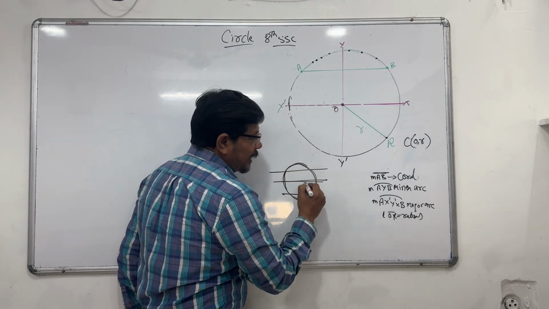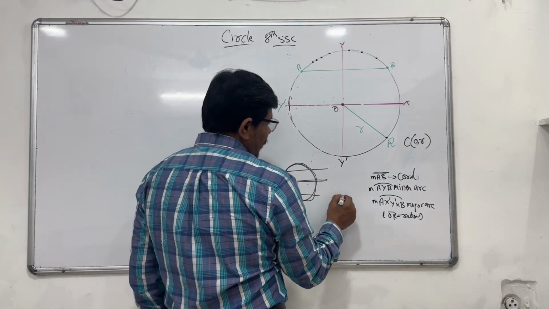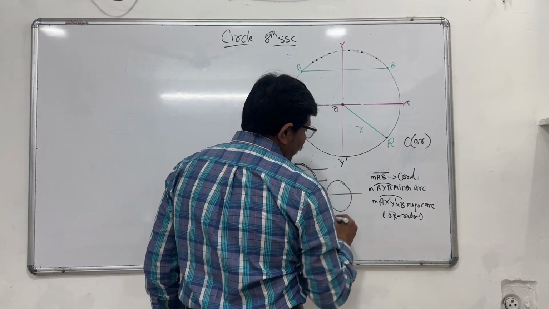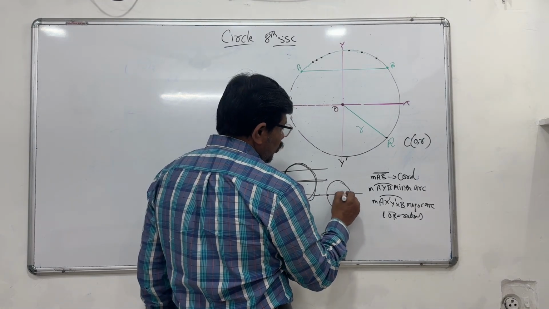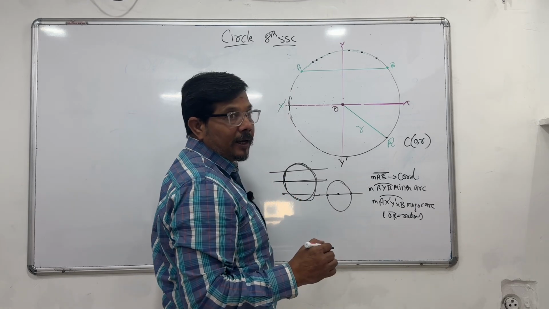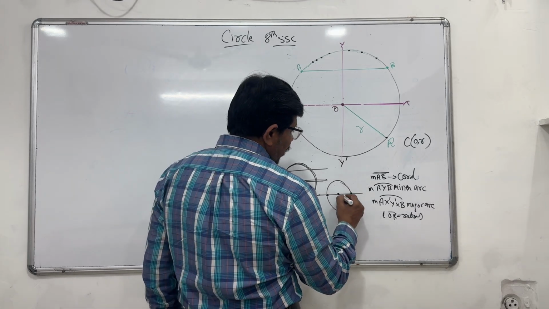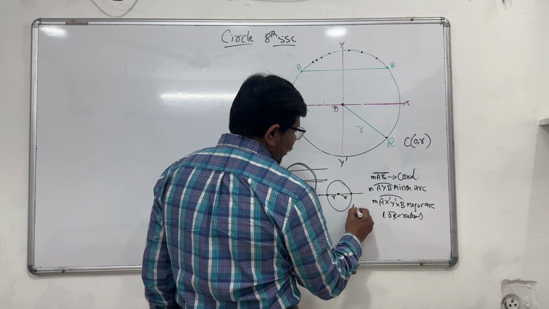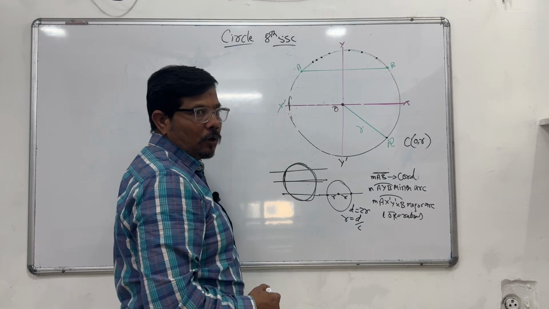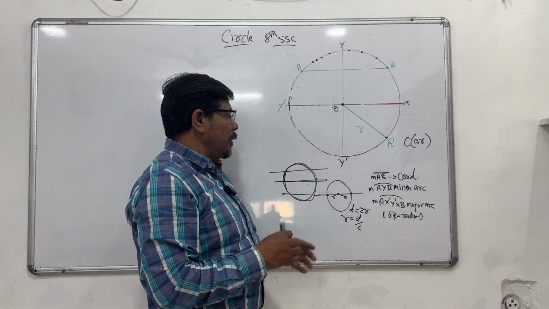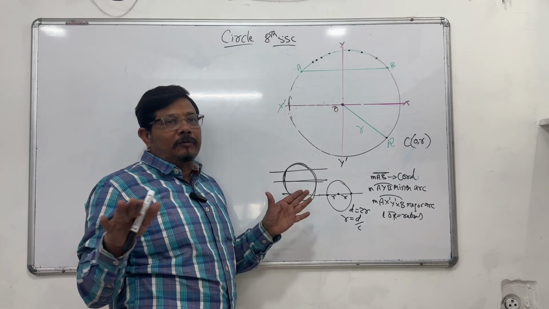If you cut from the center, you will get the semi arc, half arc. Semi means half arc. If you are cutting passing through the center, this is called diameter. The distance between these 2 points is called diameter, double of the radius. If it is r, it is r, so diameter is equal to 2r, or r is equal to diameter upon 2.